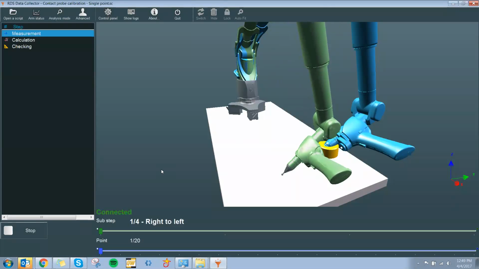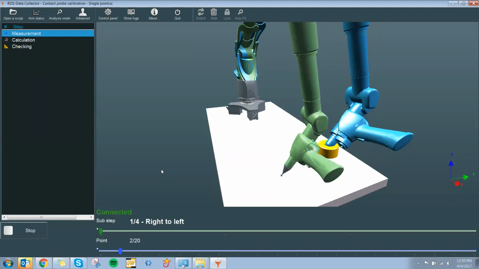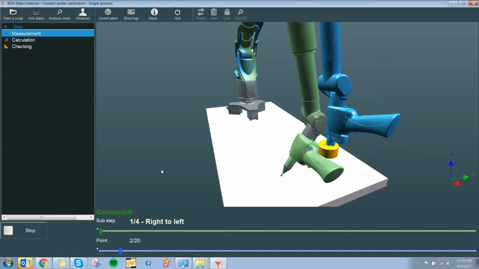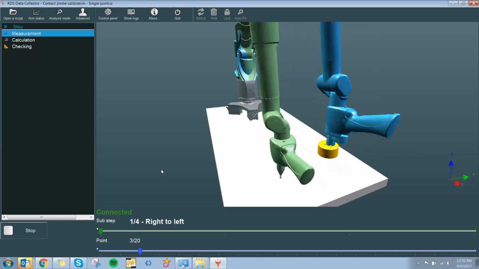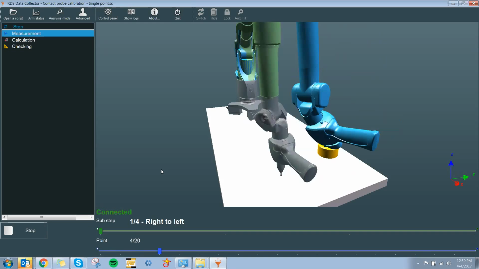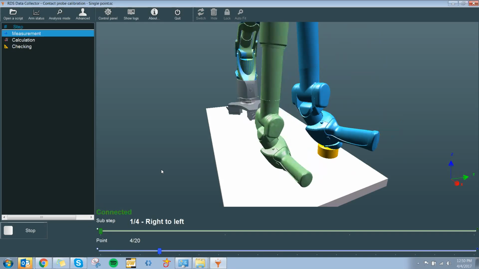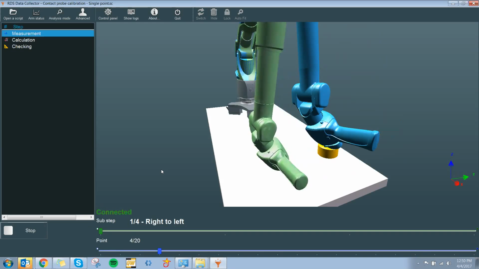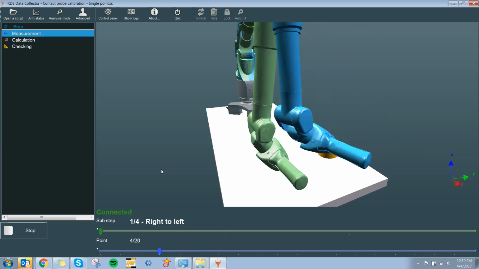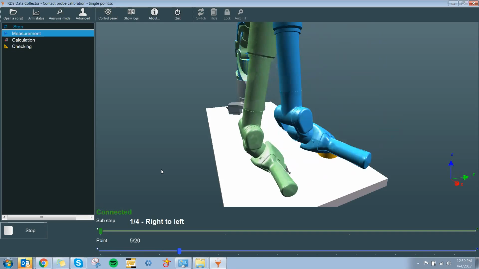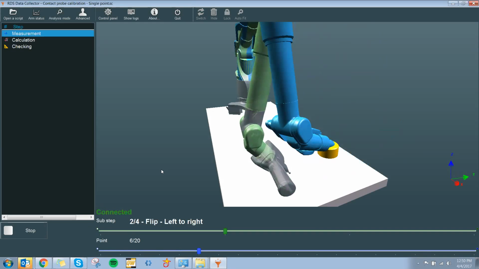So starting from the right, I'm going to pull the trigger button. Got my first point. Second. Third. Spin the wrist around. We got fourth. Fifth.